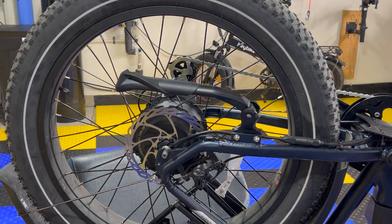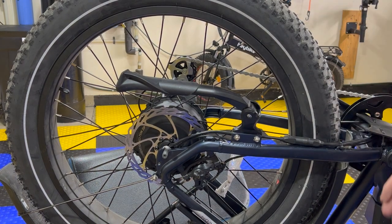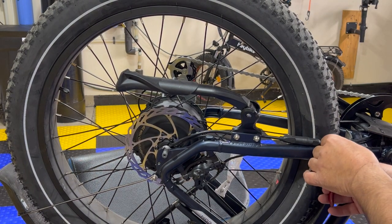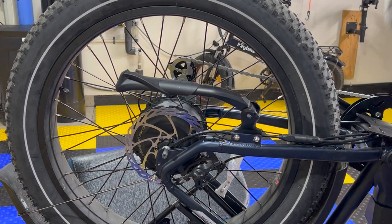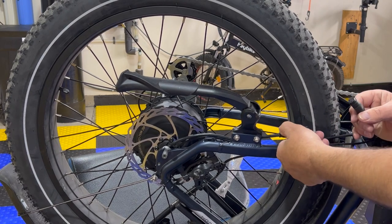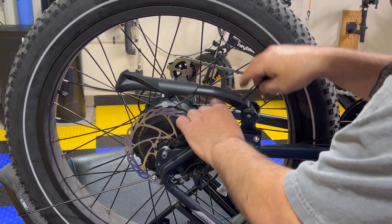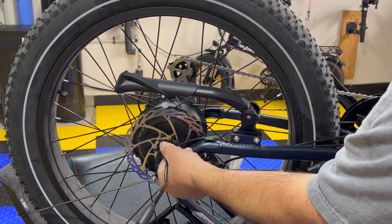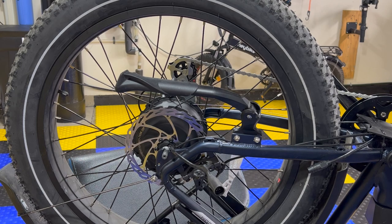All right, now we gotta take the motor connection off. I think I'm gonna take this one off too, just so I got plenty of these ties. I even got color ties too. I might put a color tie on there. Oh, that came off nice and easy. That was great. Okay, so that's off. This is off. That's free. It's not in anything's way. Now I should be able to take this fat tire off.